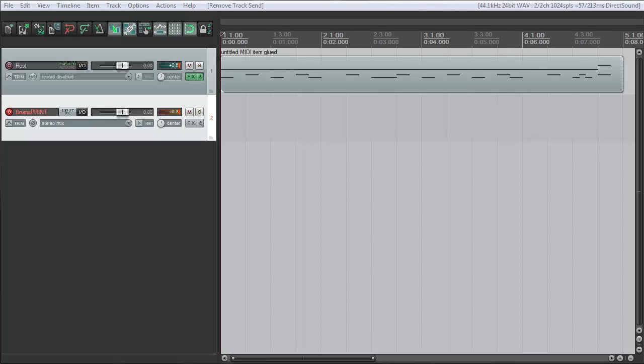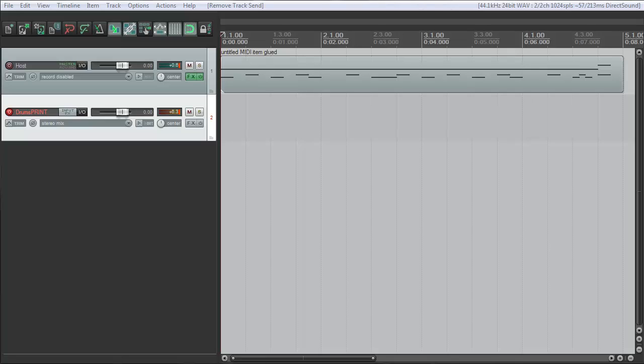So, when you're bouncing a track, what do you have to do? It's CPU time, and you have to wait for the track to bounce, and you probably have to import it back into your session or your song, depending on what DAW you're using or your work method. And then what do you have to do after that? Well, you have to listen to make sure the bounce is okay, so you end up having to listen to the bounce anyway. What about freezing a track? Same thing, you freeze a track, but then that track is frozen. You can't make any changes to it. If you want to change something, you have to unfreeze it, and then freeze it again.